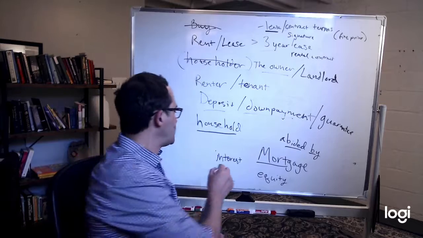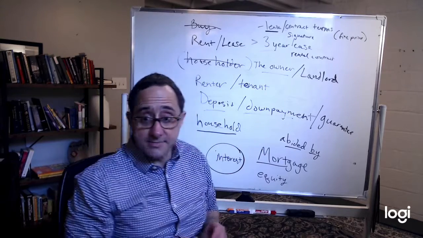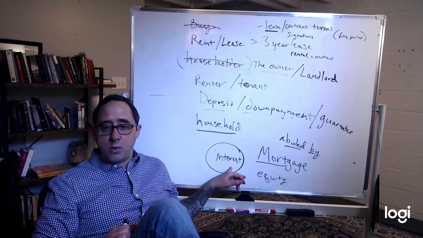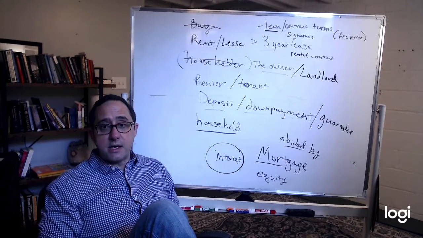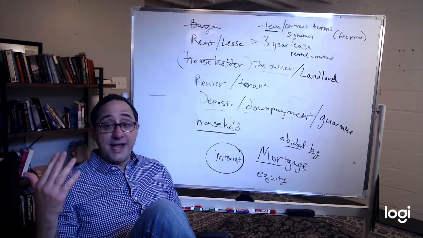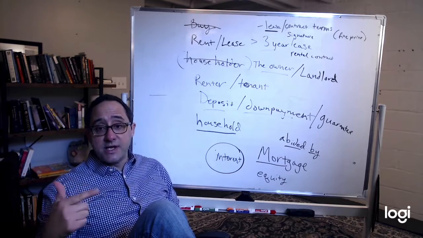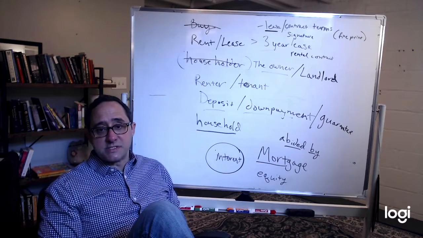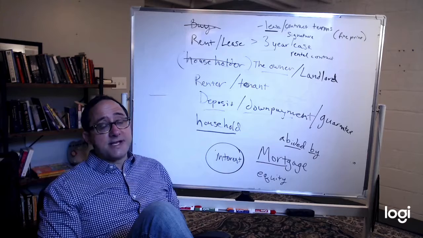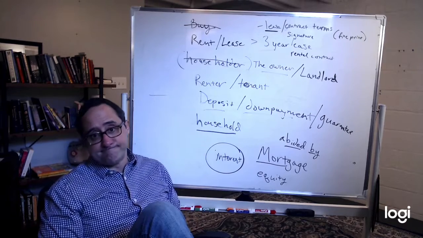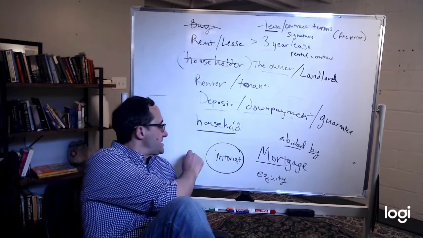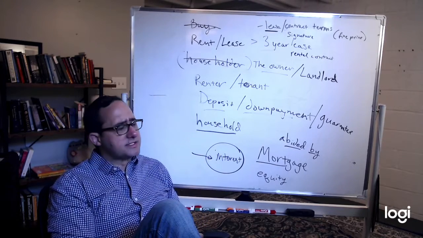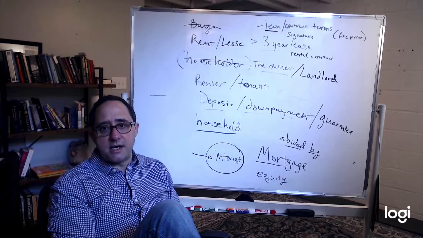One thing I want to talk about here is for Muslim countries, this interest, which is on a percentage basis, okay? If you buy it for $200,000 and you're paying 3% interest, that means every year you're paying the bank 3% of the cost of that house. And it is expensive. You basically pay double for the house, you know. Well, interest in Islamic countries is not allowed. It is haram. It is haram.